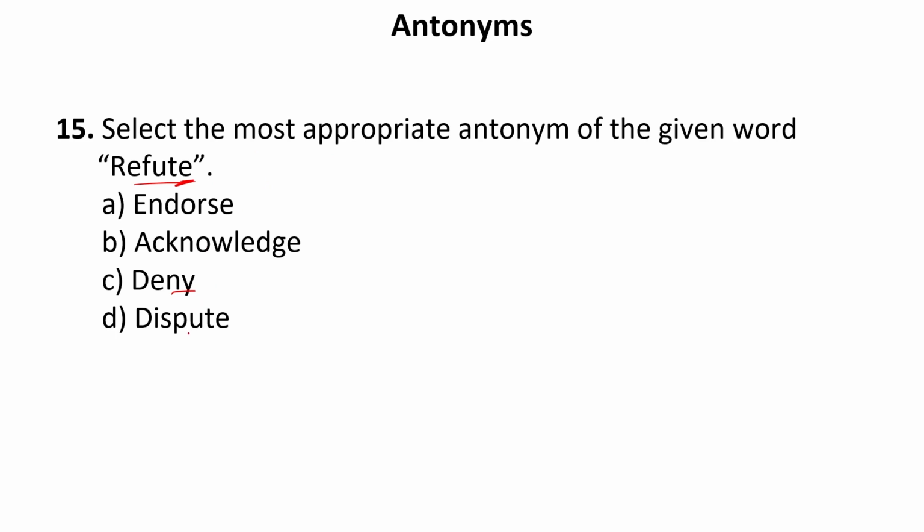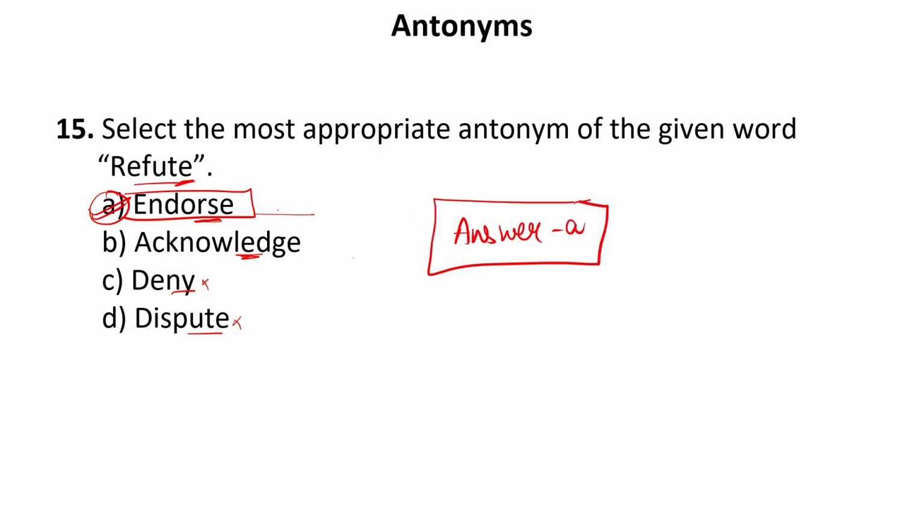Deny means refuse, dispute means some conflict. So this cannot be the antonym. This cannot also be the antonym because this depicts the synonym of this particular word. Acknowledge, to approve. Endorse means to approve something, that this is correct, or to consent, to present the consent. So correct answer is A, that is the antonym of refute is endorse. So our answer is A. A is absolutely correct answer.